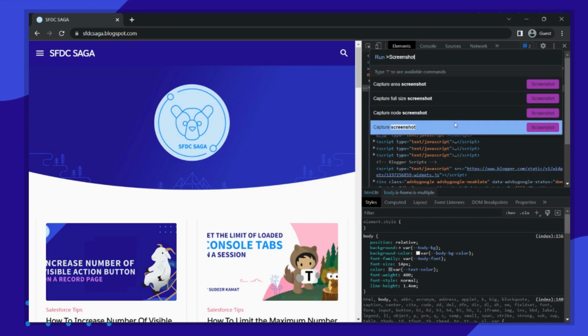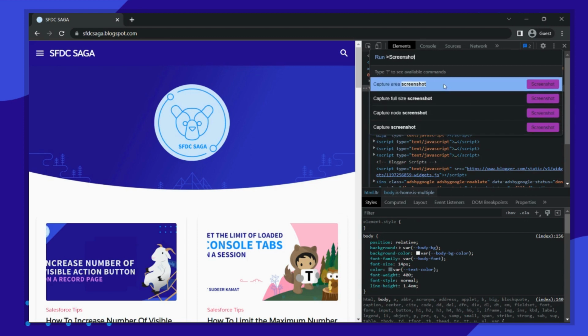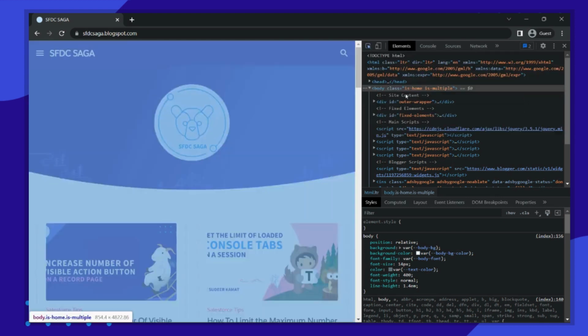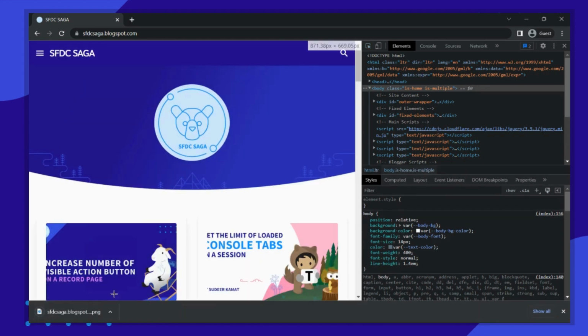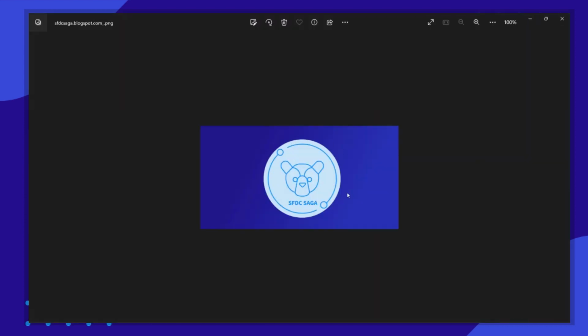You can see there are 4 options available. If you want to take a specific area screenshot, you can click on this and it opens. Can you see that plus symbol? So you can see it has taken the specific area screenshot now.